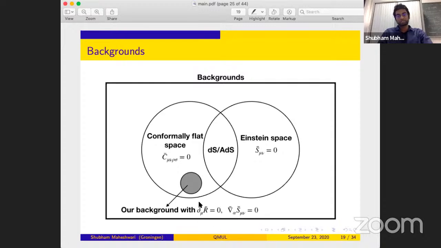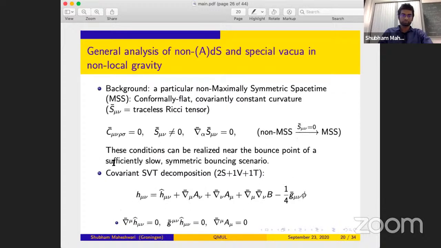And the first condition on the constancy of the Ricci scalar actually follows from this equation, just using the Bianchi identity. So this first equation is not an extra condition, it just comes from the second one. So I want to see what the degrees of freedom are in non-local gravity in these non-maximally symmetric backgrounds, and if it is possible to have degrees of freedom which are free from any instabilities.